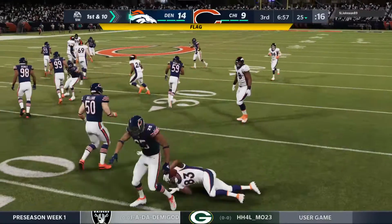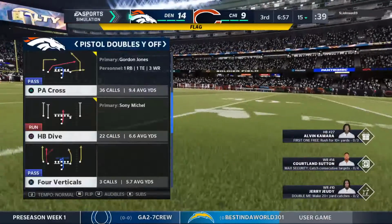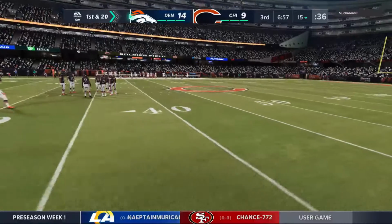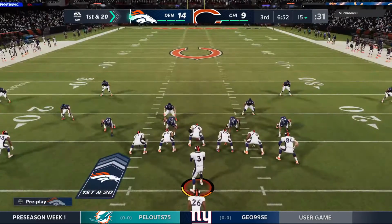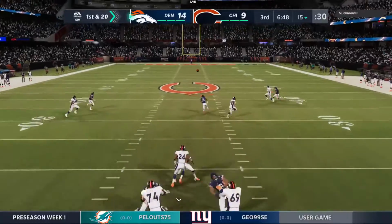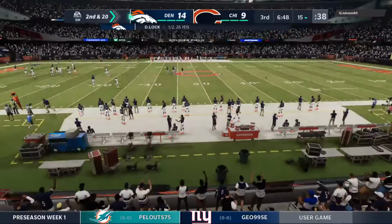And he's not even able to get back to the line of scrimmage. Now there's also a flag down, and it's in the area of holding. So this will be accepted as it moves the offense backwards. They're backed up here with a 1st and 20 now after the holding penalty. On play action, Locke. And it's incomplete. Took a shot, couldn't connect.